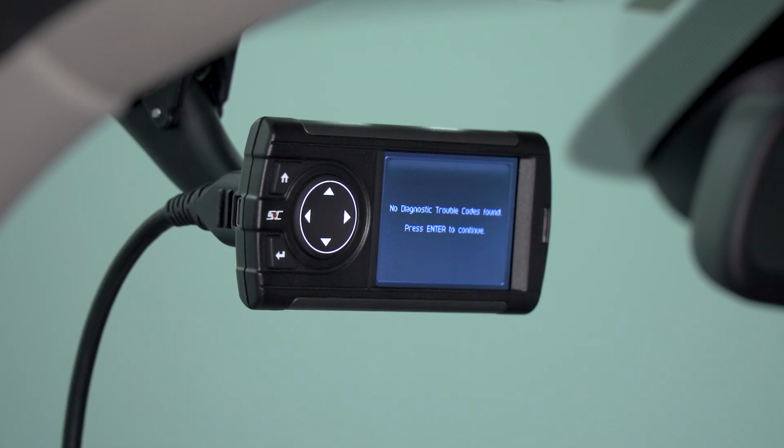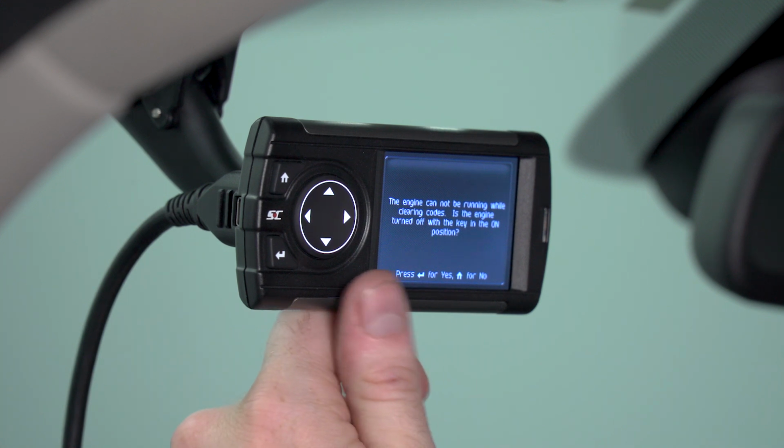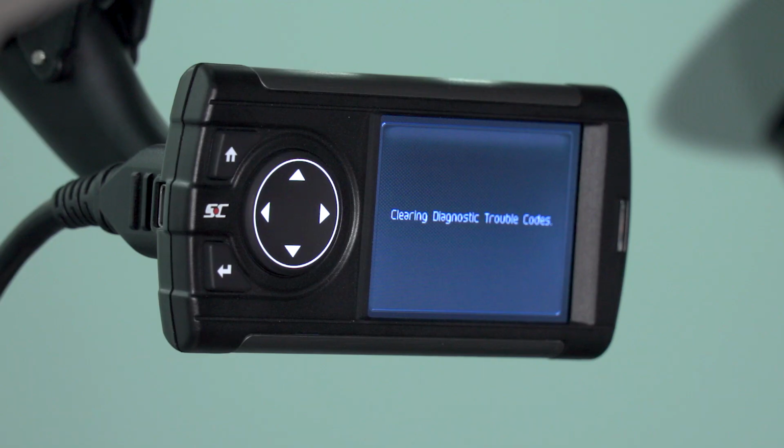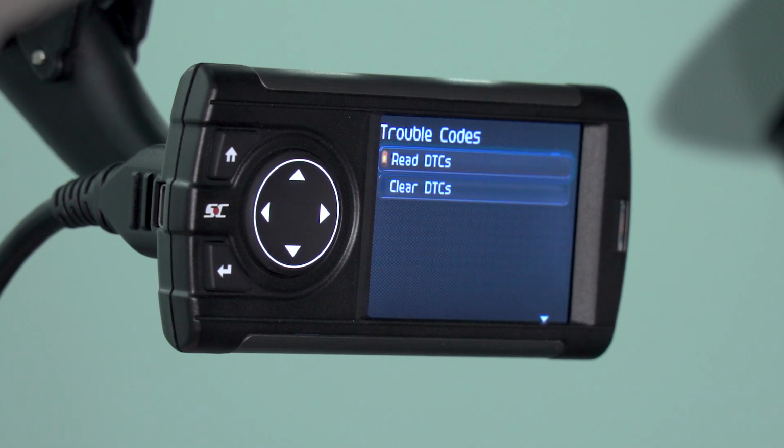However, if you did have any check engine lights or any other lights on your dash, it would display the code on here. Basically, you can pop that code into Google or All Data if you have a subscription, and it'll tell you what the issue is. If you want to turn the light off on the dash, you can select Clear DTCs. Now, if you do not actually remove the mechanical issue underlying that code, it will probably turn the light back on shortly after. It's going to let you know that the engine cannot be running while you're clearing the code, so make sure your key is in the on position and select OK. The device will clear all the diagnostic trouble codes and the lights on your dash should turn off. Once it's cleared all those codes, it's going to let you know that those codes have been cleared successfully.